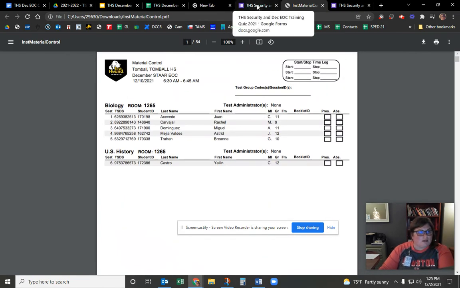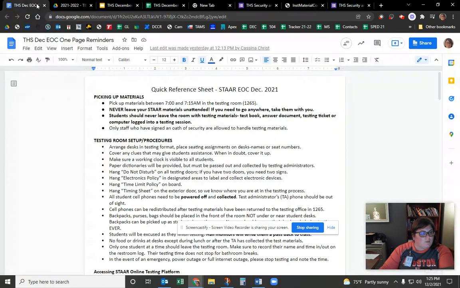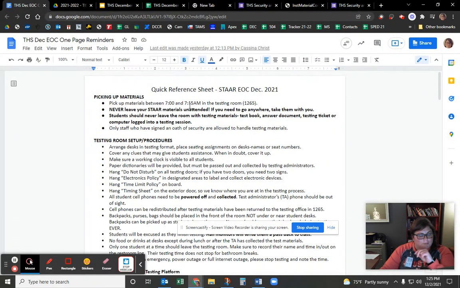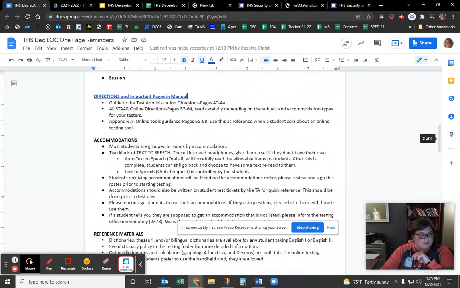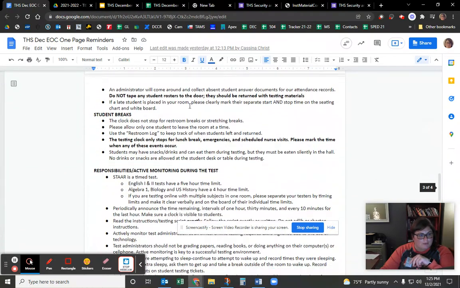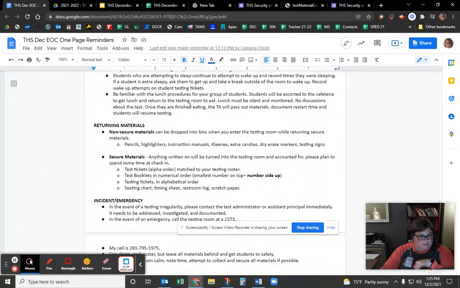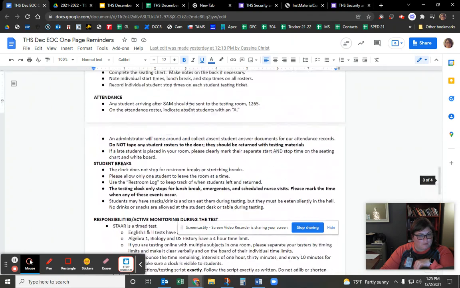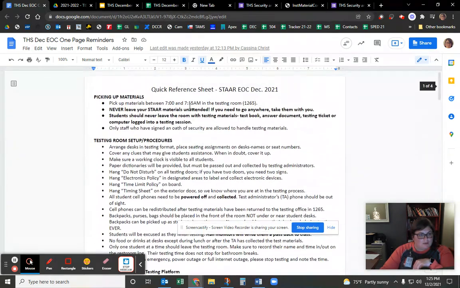Okay, moving on. We have a one pager is what we call it, but it truly is 3 pages. You can see here a step by step of what you need to do for testing. So nothing is left to question. You will get a copy of this in your test materials, and you can pick one up on Monday. But basically, I'm just going to run through this and give the rundown.